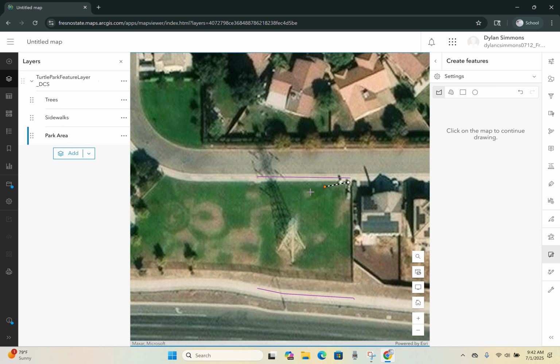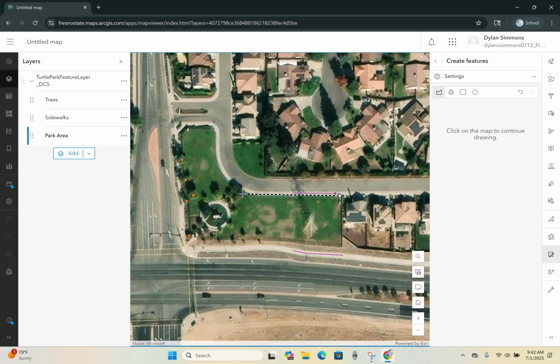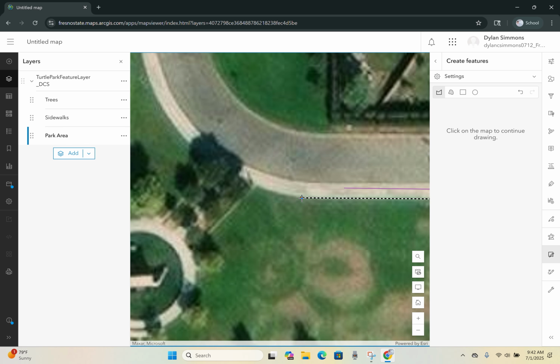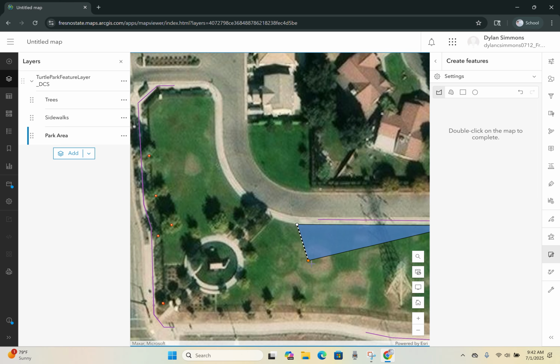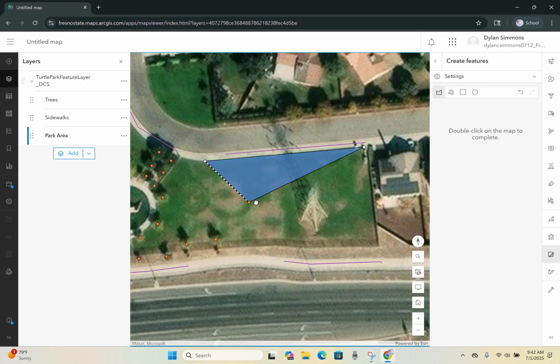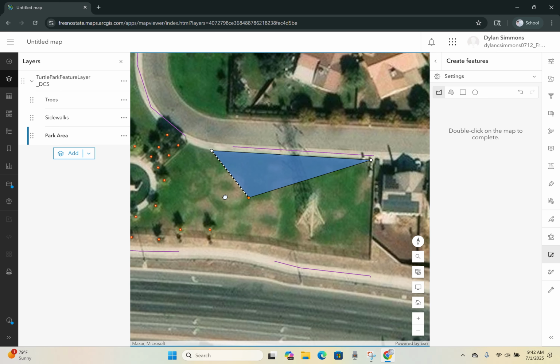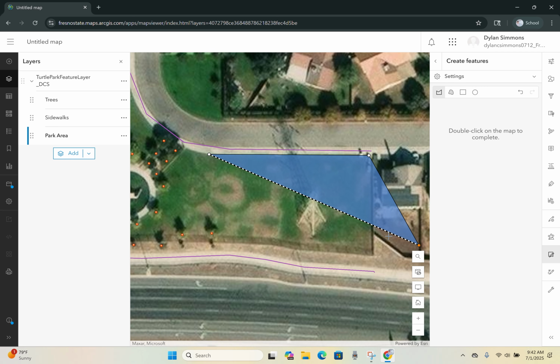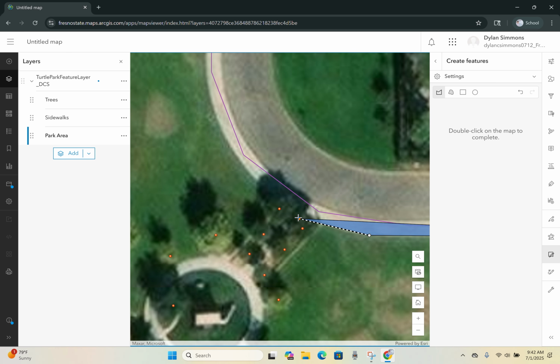Here, left-clicking to place a vertex, we get a line again, similar to the line tool. However, after the second point, you will see that we are actually creating an area. Here, the pan and rotate tools work the same as the other two tools. Continuing to left-click will add more points, which will create the perimeter of our area.